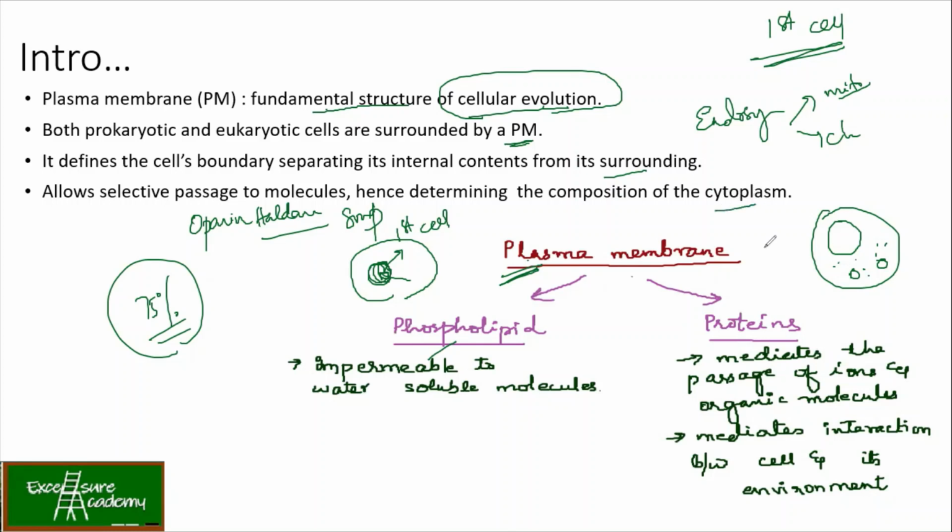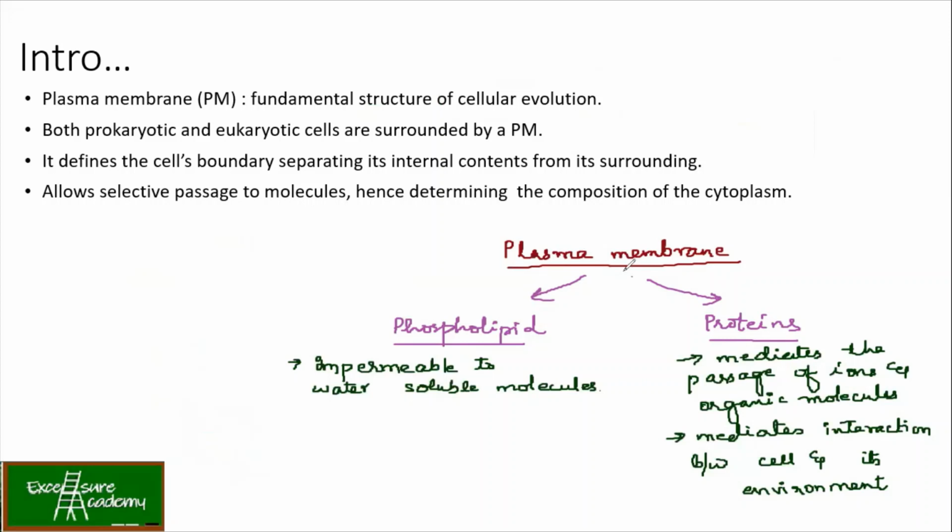So we know anything cannot easily pass through the plasma membrane. It needs to have certain characteristics. Now, what are those? First, it should be permeable through the plasma membrane, meaning it should be rich in lipid content. It should be small in size, so that bulky molecules cannot pass, and it becomes difficult for them. So we'll talk about all those parameters which allow any molecule to pass through the plasma membrane.